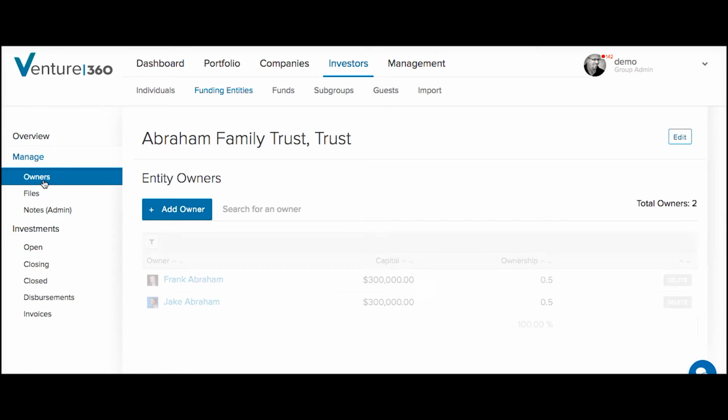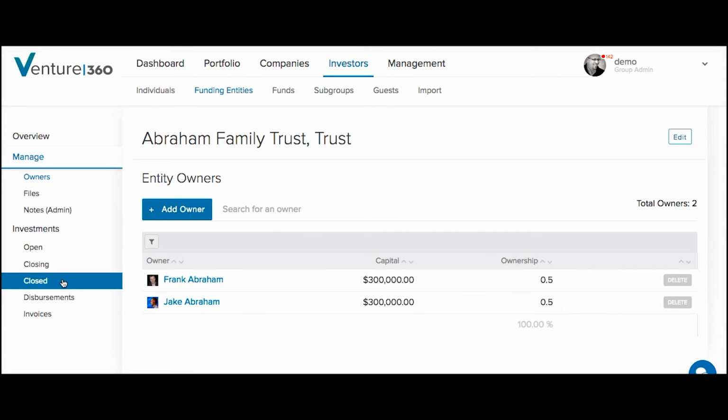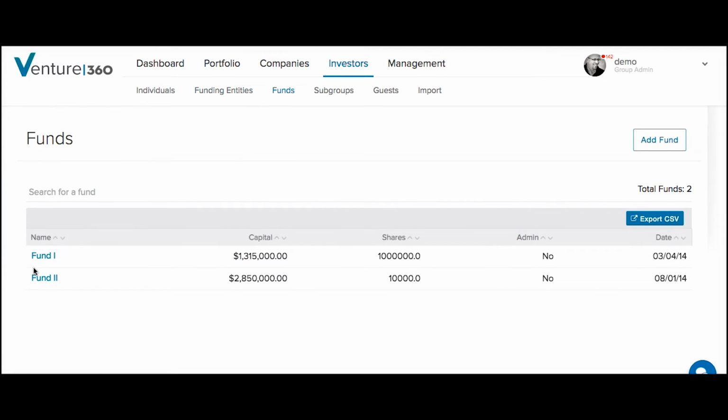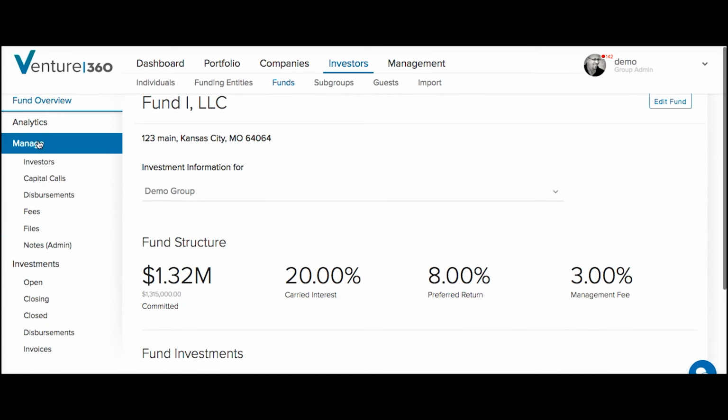So all you have to do is add the owners, and then you manage the investment activity of the funding entity itself. Moving on to funds, you can manage as many different fund profiles within our system as you want. So starting here, we have the back office management of the fund itself, which includes uploading your investors and LPs, managing their capital calls and disbursements for overall investor reporting, and then the investment activity of the fund itself.